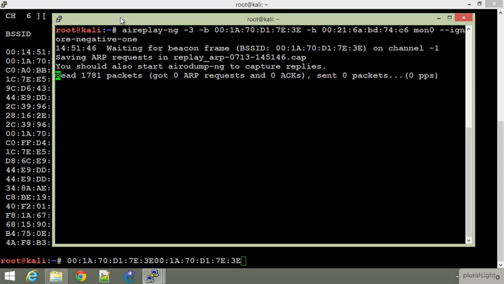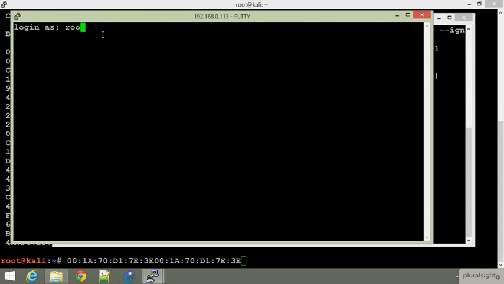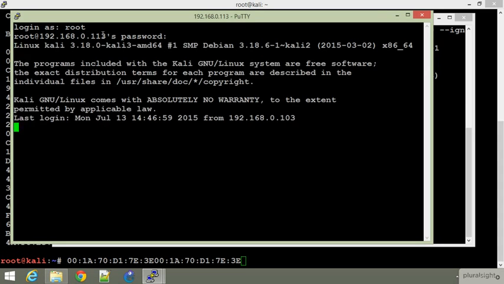Let's open another window and generate some additional packets while the ARP injection continues. Start an interactive packet replay attack by entering the following command.